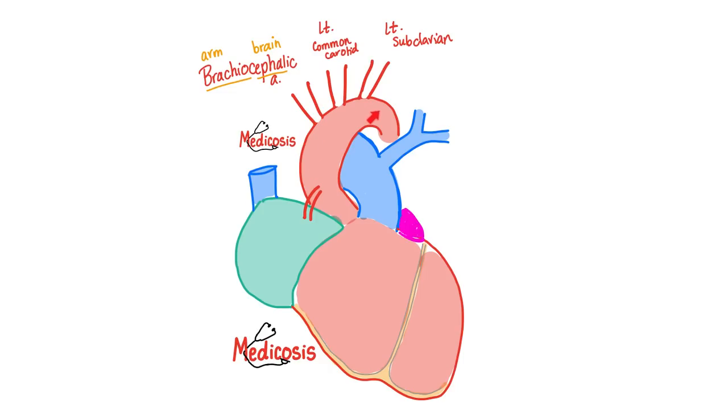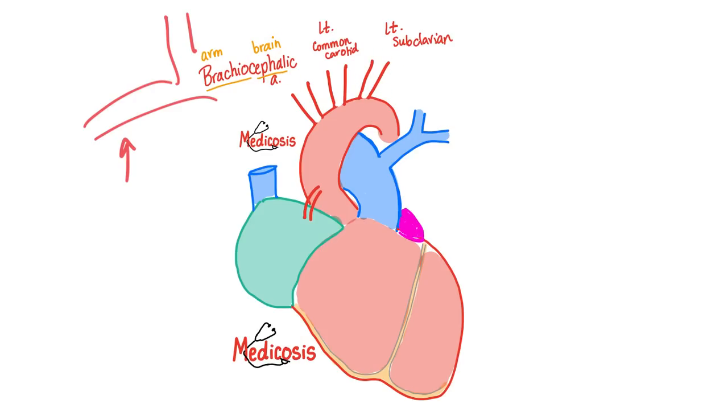The 3 famous branches of the aortic arch from proximal to distal are brachiocephalic artery or brachiocephalic trunk, left common carotid artery, and left subclavian artery. And then this brachiocephalic trunk shall divide into 2 arteries, subclavian artery on the right and common carotid artery on the right. But the subclavian on the left is a direct branch of the aortic arch without any brachiocephalic trunks. So you have a brachiocephalic trunk on the right, but there is no brachiocephalic trunk on the left.